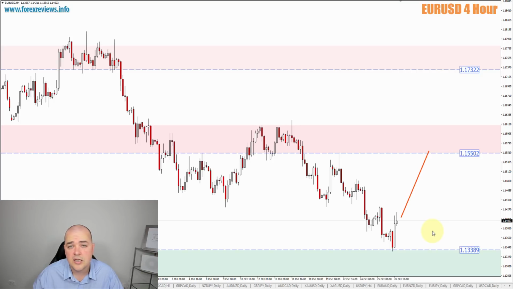For all those people that are not in a buy trade on this market already, the 113.38 zone area is a great area on this market to consider a potential bullish opportunity, and look for a potential move all the way up to at least this previous low, or all the way up to the 115.50 zone area to the upside. Okay, well that's it for that market.